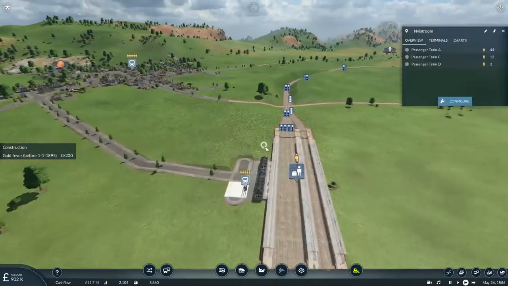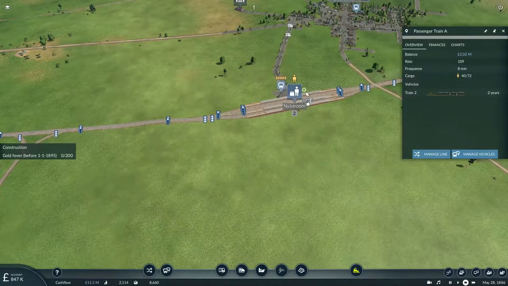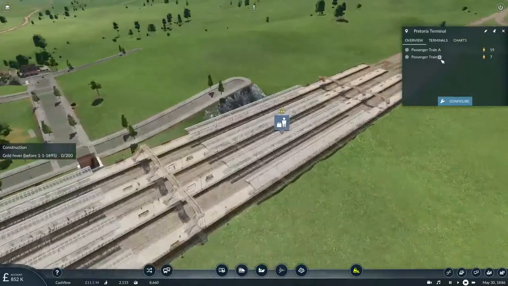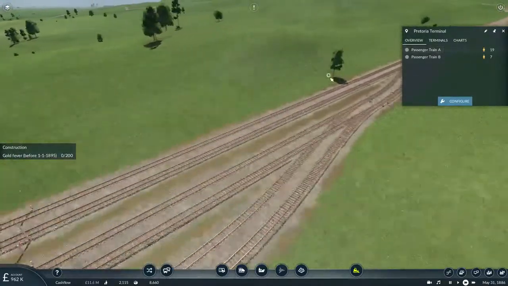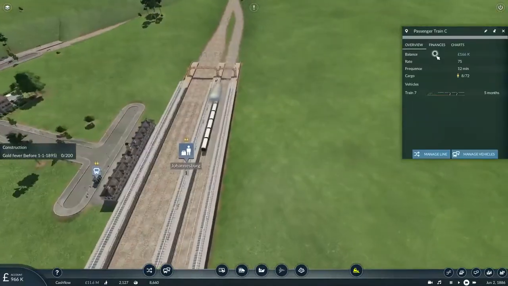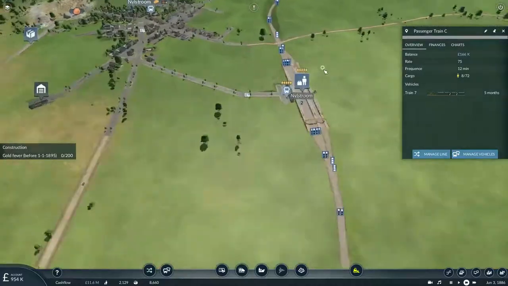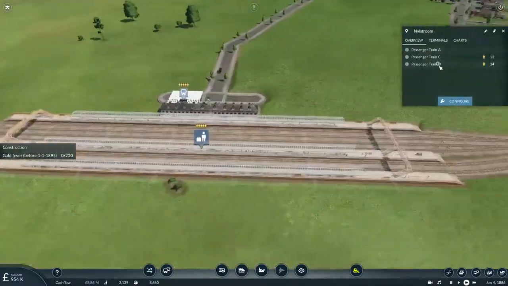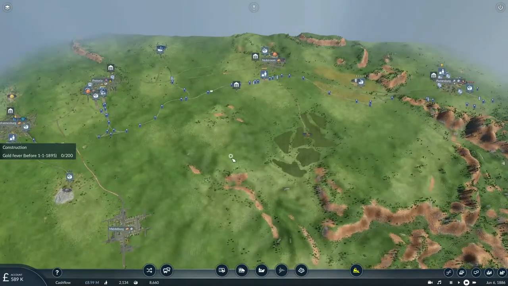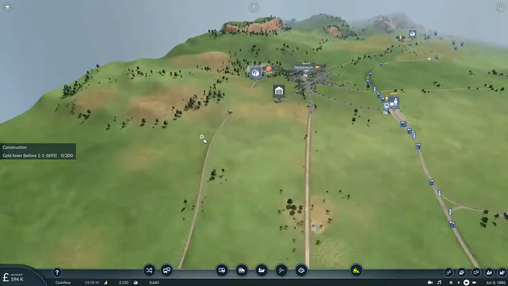Our passenger numbers are still up. Passenger train A has 45 passengers waiting here at this town. And in Victoria, there's 19 people waiting to board train A, while there's 7 waiting for train B. There's actually some wanting to ride on train C, which goes all the way to Neustrom. And there's 34 people wanting to travel up to Victoria. Safe to say, our passenger and freight trains are actually making quite a decent profit.